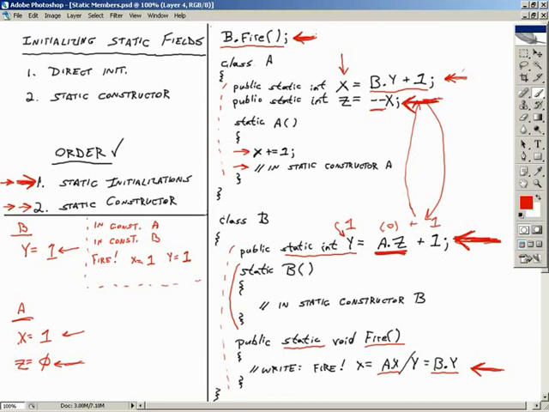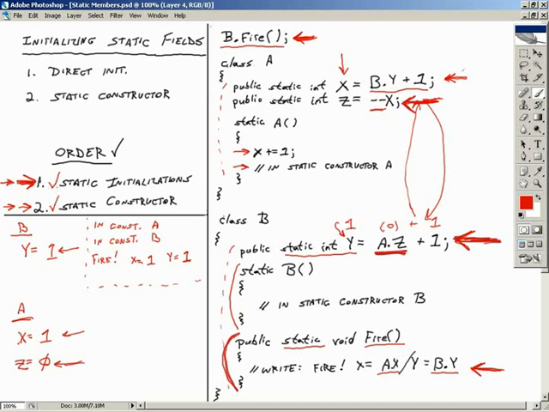In a nutshell, we called upon a static member for the very first time, a static method in Class B. And that's all fine and good. That simply means that Class B must first take care of all static field initializations and then execute the constructor. So even though we called on this static method, we have to first do this and then this.